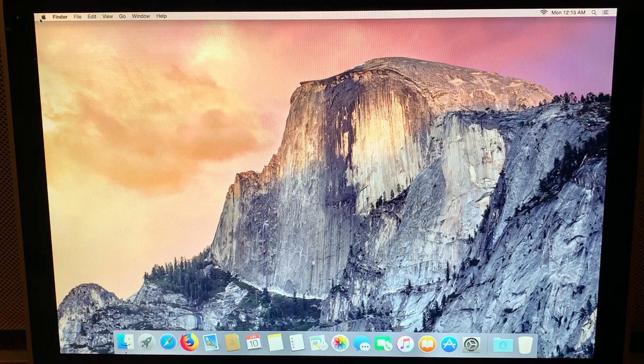And here we are in Yosemite. This was the first Intel OS X I really used. I used Leopard and Tiger on my iMac G4, but I never actually used any other operating system other than Yosemite when I got my first MacBook. That was the new operating system at the time. I had used Mavericks and a little bit of Snow Leopard in VMs. But I never really got into them. Plus, it doesn't run good on a VM.